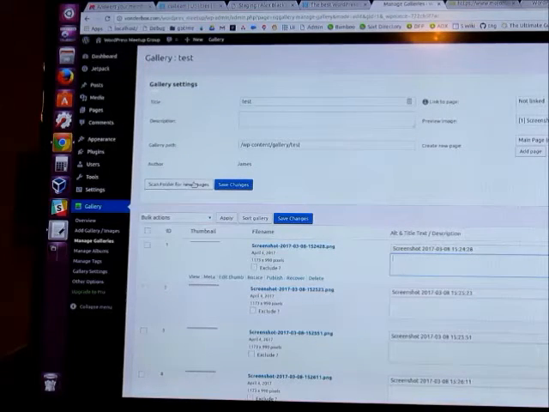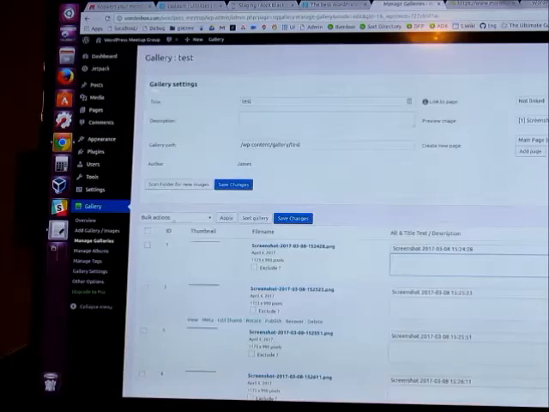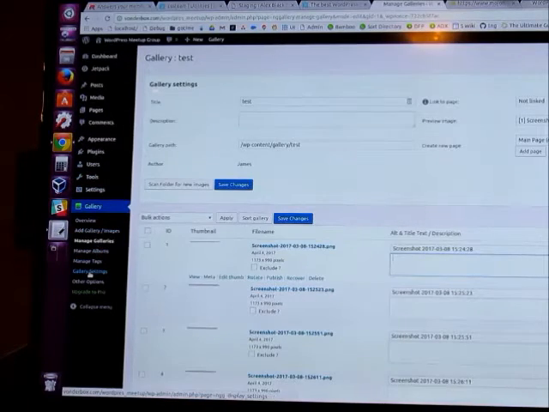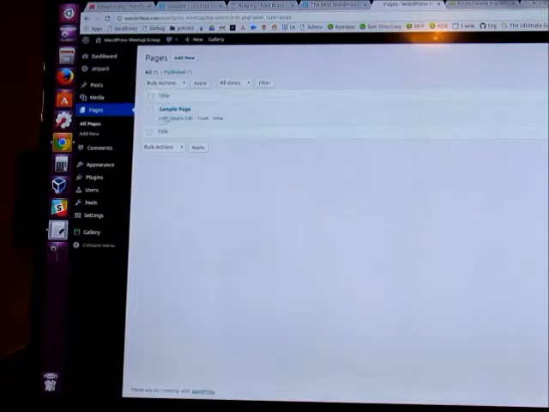So are there other options as well to have it revolving, or to have it just as a pop-up? They might scroll, right. So if I go create a page now, add a page.